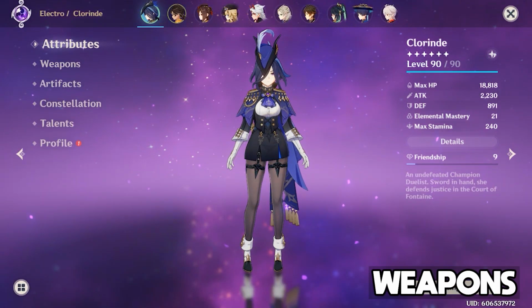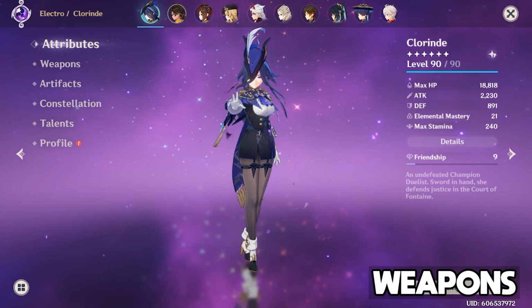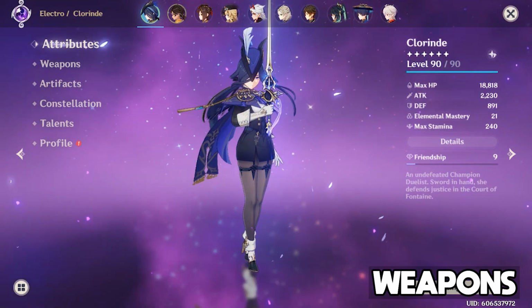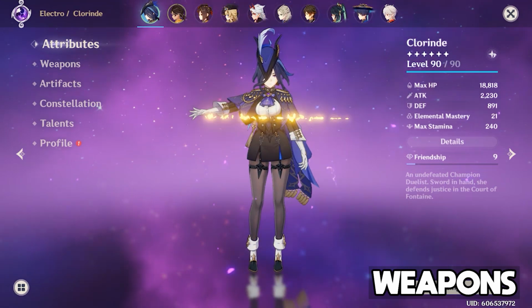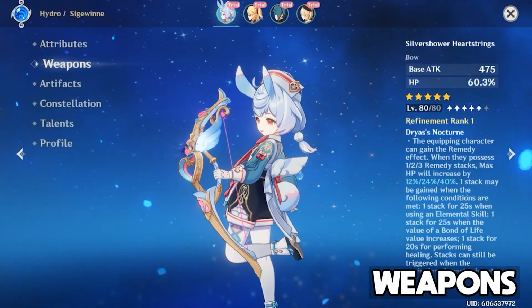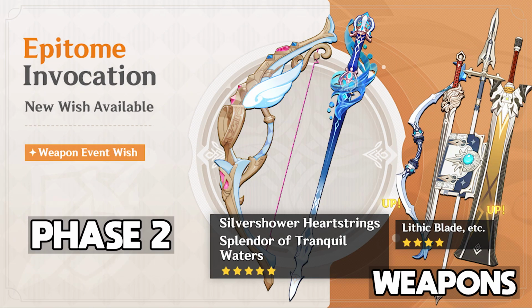Since we have 3 new collectible characters in 4.7, why not also have 3 new weapons to collect as well? Like every new 5-star hero, Clorinde and Sigewinne also have their signature weapons to collect alongside them: Absolution, a 5-star sword, and Silver Shower Heartstrings, a 5-star bow. Both of these weapons are obtained through wishing alongside their respective character banners.